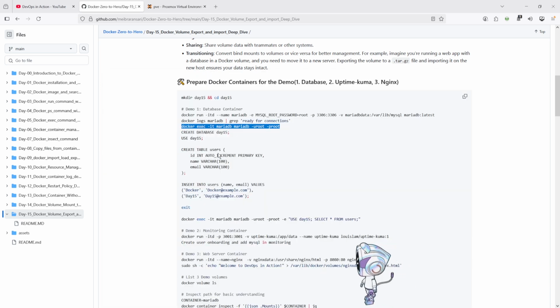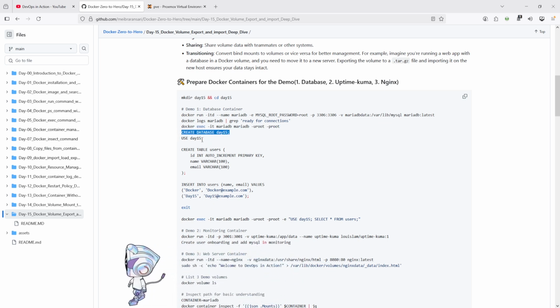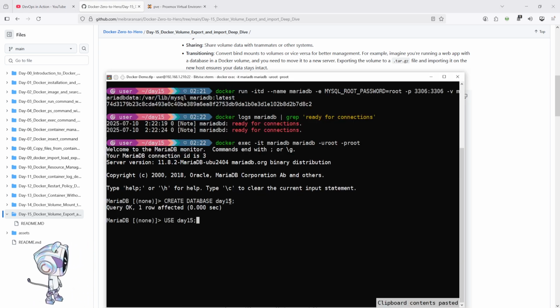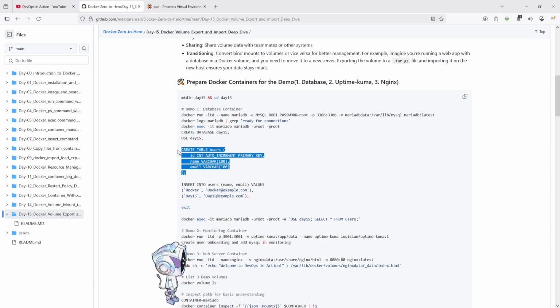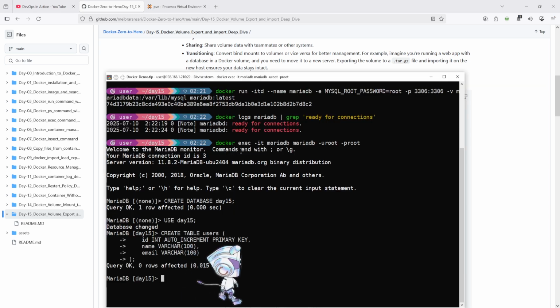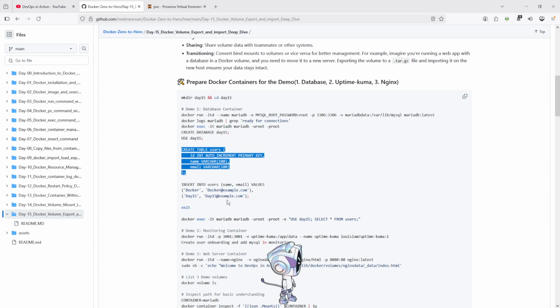I'm inside the MySQL shell. So I want to create a database with the name day 15 and I'm going to use day 15 as well. And I'm creating a table in the database. Yes, it's done.